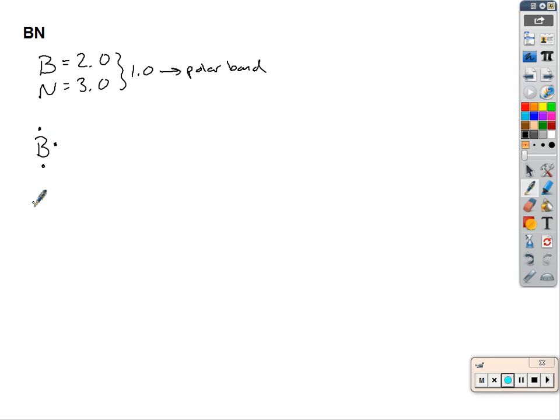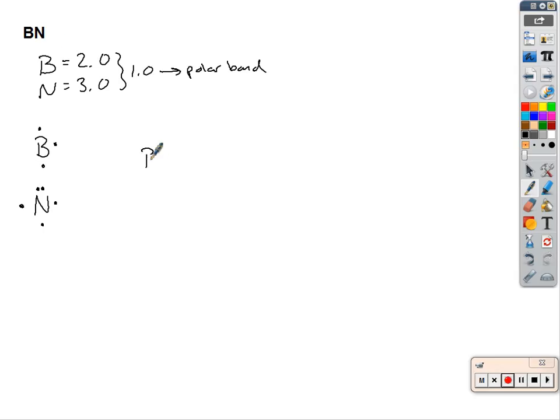We draw the Lewis structure for nitrogen. Nitrogen's in group 5A, so 5 valence electrons. 1, 2, 3, 4, 5. They both have 3 dots. And we normally would say the one that has the most single dots is the center atom, but in this case they're both the same. Doesn't matter which one we draw first. It's not going to matter anyways because it's just BN. There's just 2 atoms, so there really is no center to worry about.